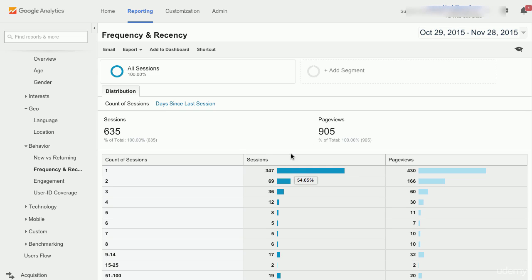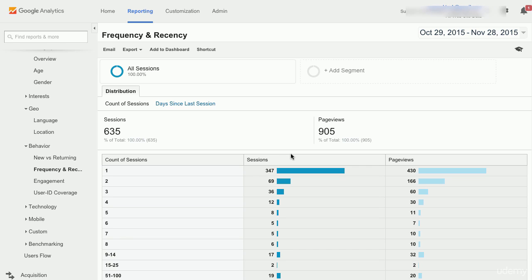This table also shows us how many total page views for each session count as well. One session is the primary amount, which makes sense to me based on what our website features. But we are getting some occurrences of people visiting our site on multiple occasions. This gives us insight into the behavior of our viewers. Of the returning visitors, how many come back one time, two times, or more?